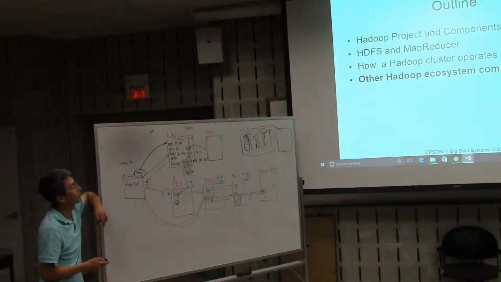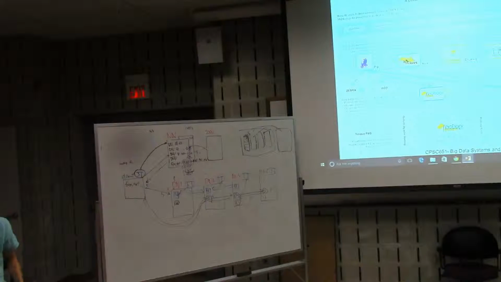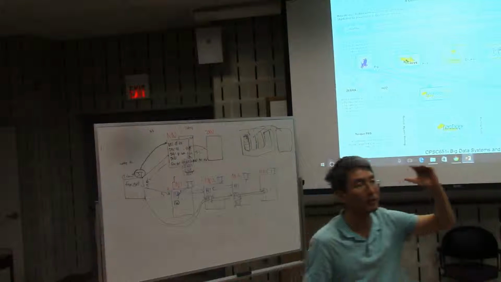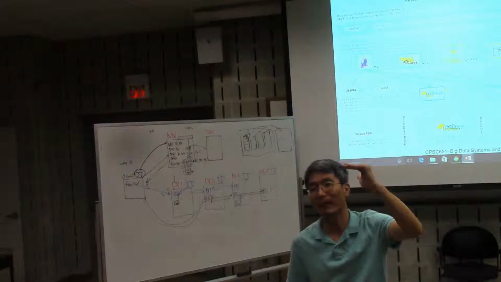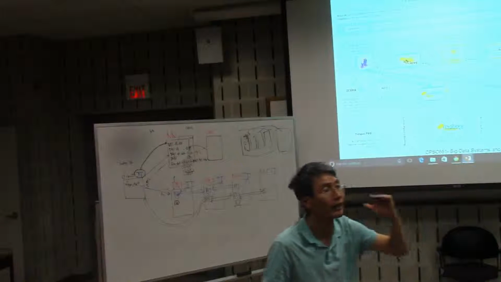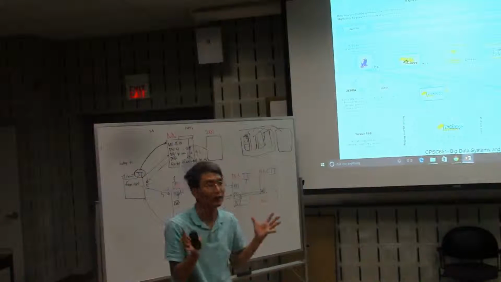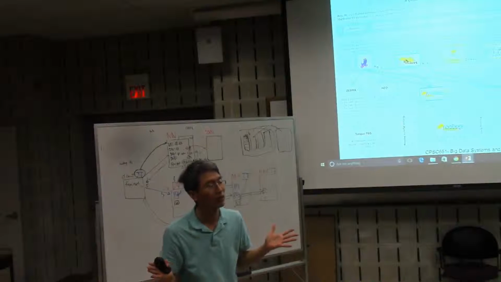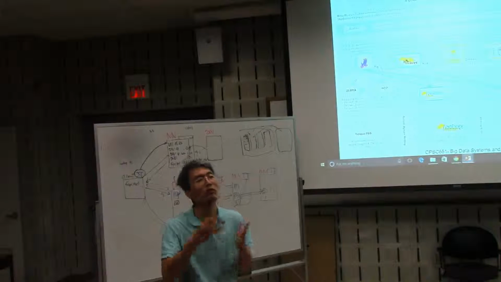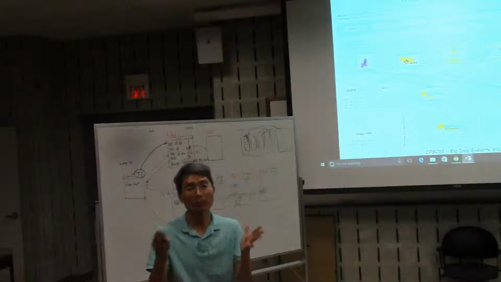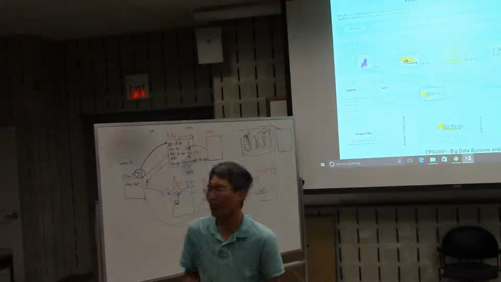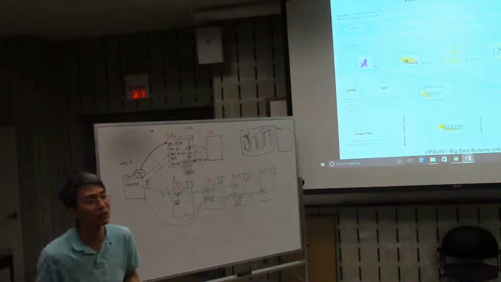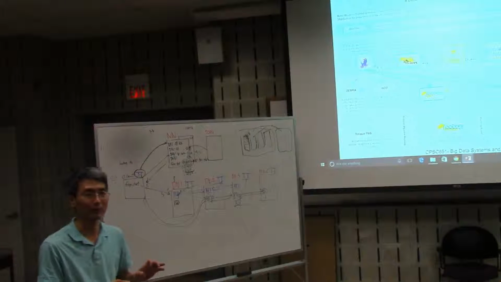Okay. Then others, which is in addition to the 2 main components of the Hadoop system: the HDFS file system and MapReduce, the programming framework. In addition to them, there are many other components that help. For example, there's no indexing. There's no random accessing. Is there any solution? So HBase is a Hadoop database, which can be useful. Also, MapReduce is very, very difficult to learn. Is there any way to use a SQL style query? Yes. So that is Hive, for example.